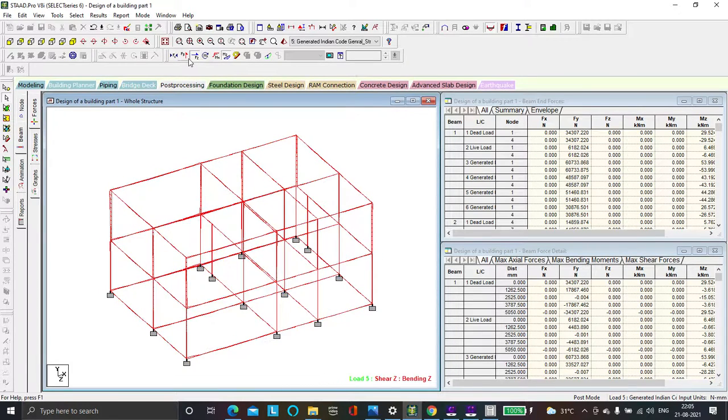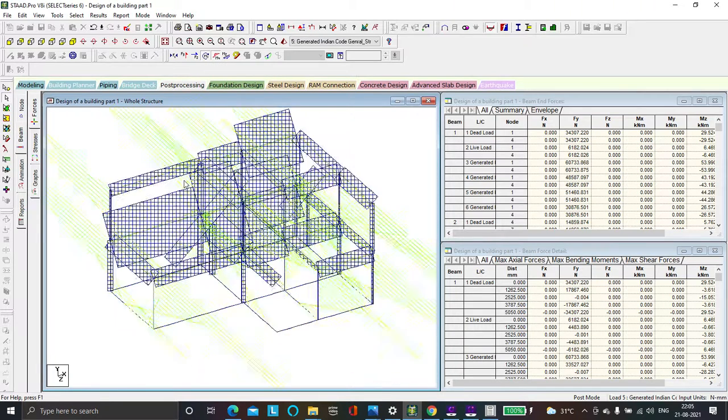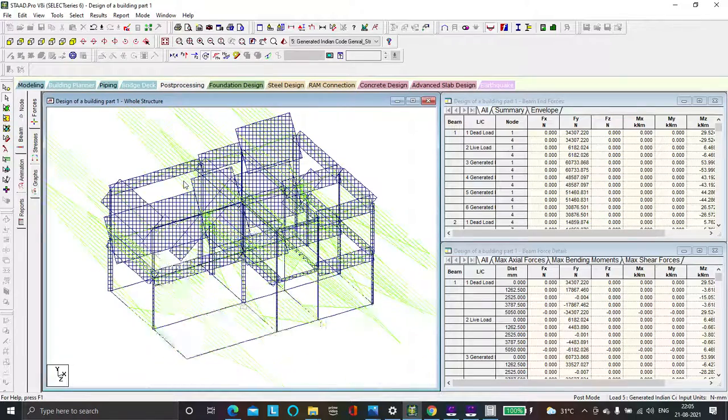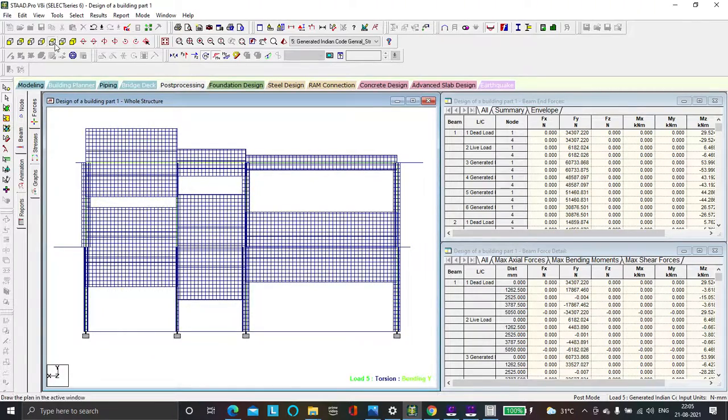Let us remove this. Let us go to moment in the z direction, moment in the y direction. This is how it will look. As you can see, we can maximize it to see it properly. We can minimize it. This is the y in x direction. This is how it will look. We can maximize it too, and see. We can take a look at it from a different type of view. You can see it here, or at this point.